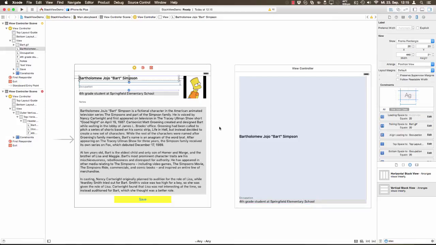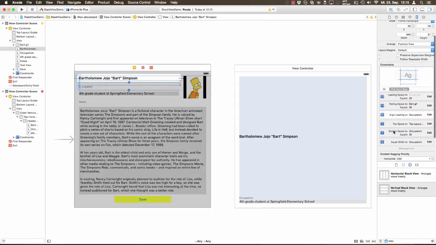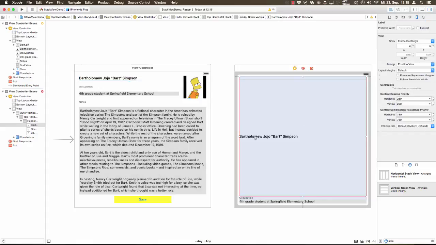What is pretty interesting here is the fact that all constraints have been removed while I copied the elements. So let me show you this quickly. If I select, for instance, this one here over in the old layout, and I go to the inspector, you can see that it's got quite a couple of constraints attached here: leading spaces, trailing space, and so on. Now if I select the same element over here, notice that all the constraints are gone. However, obviously the alignment is not correct yet.